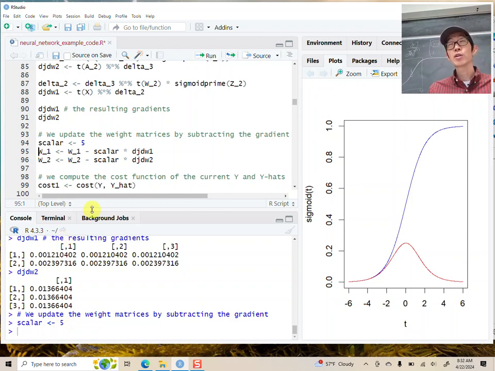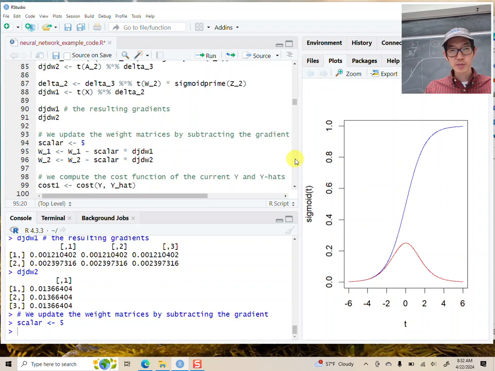This is overly huge because I only have 3 observations. So like in your next homework assignment, when you do some neural network stuff, you'll want a much smaller scalar value for your multiplier, just because you have a lot more observations.